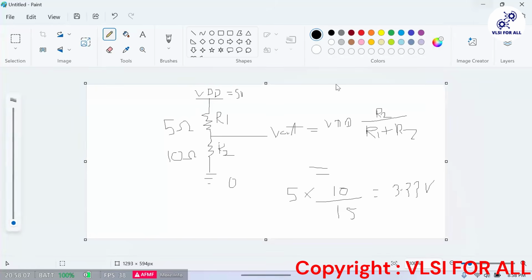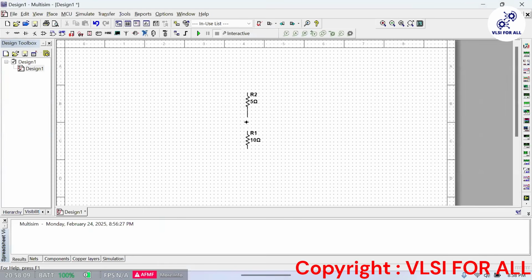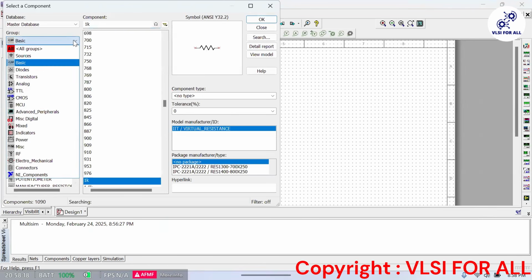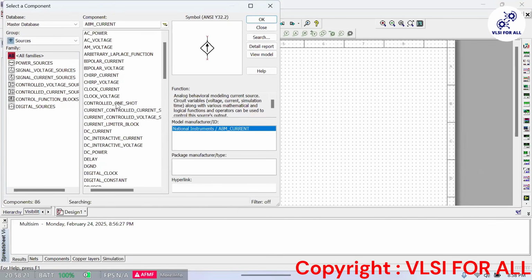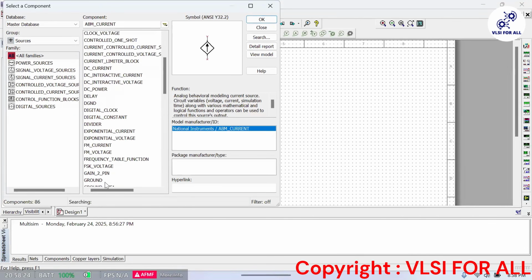Okay. And then we will just draw the lines from here. Now, what we will do, we will press Control W again to open this directory. We need sources, right? For the sources, we will take ground from here.